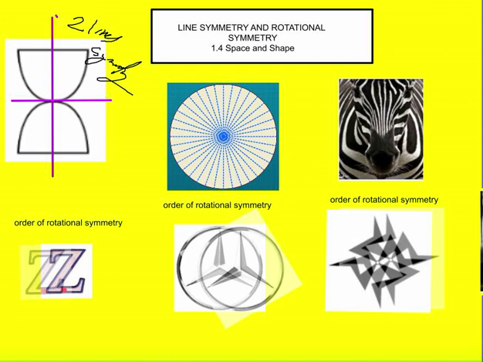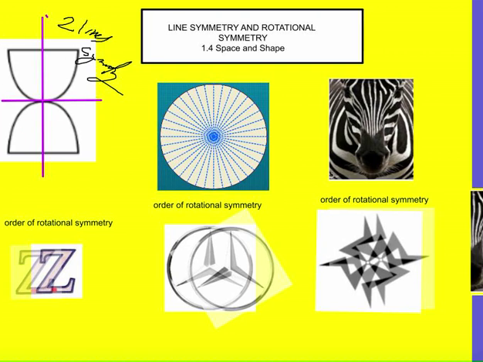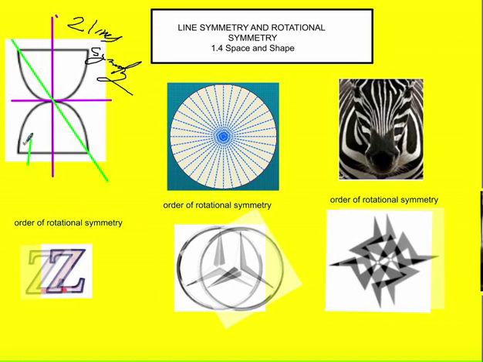If I draw a line in a different color, green, like this, we see that doesn't really work, because if we fold this part and bring it onto the top of the other shape, it's not going to be the same. So this shape has two lines of symmetry. A circle has infinite lines of symmetry. It can be folded on any of those lines and be a perfect reflection of the other side.